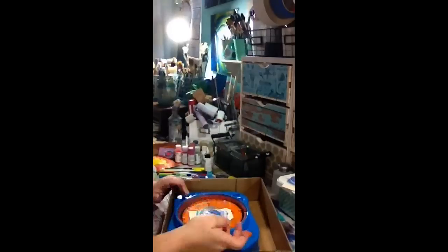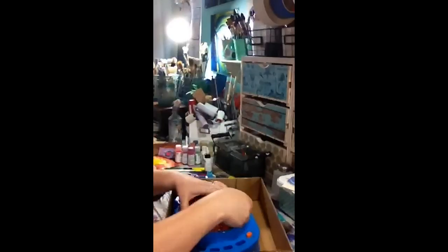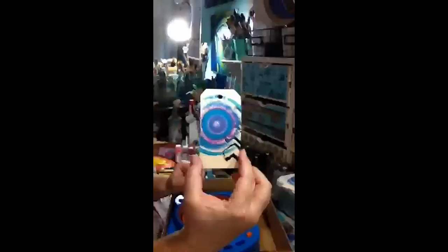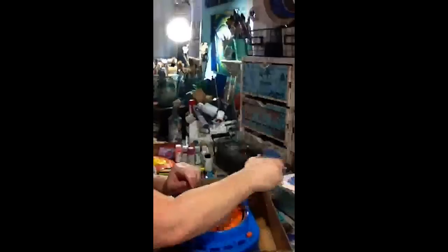If you're thinking you're going to do this to use up some of your paint, it doesn't use that much paint. You only need a little teeny tiny bit to do that. I love it.